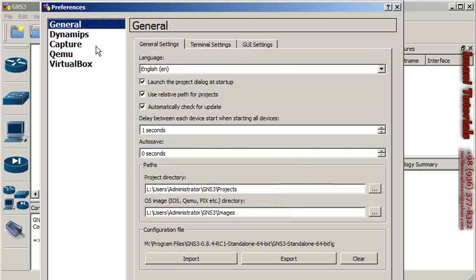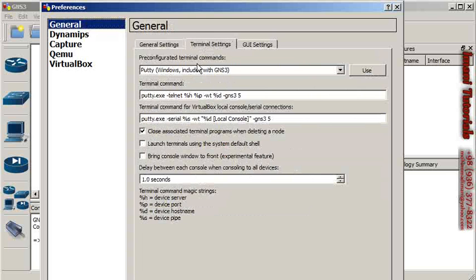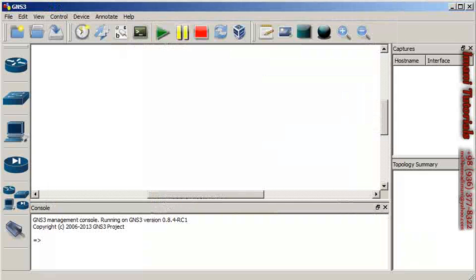And the second thing I want to mention is here. In General tabs, you can go to Terminal setting and you can see the terminal software that is used for connecting to routers. I'm going to use PuTTY, or I have of course SecureCRT. That's a better option for me. But first, I'm going to use PuTTY. That's a very nice and free, of course, Telnet client. I can of course use Telnet from Windows as well, but PuTTY is much better, I guess.